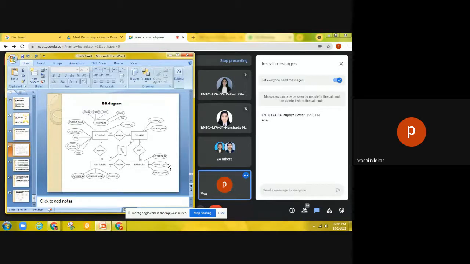Because age is dependent on the date of birth of the student, the DOB. Yes, it is a derived attribute. It totally depends on the birth date of the student.